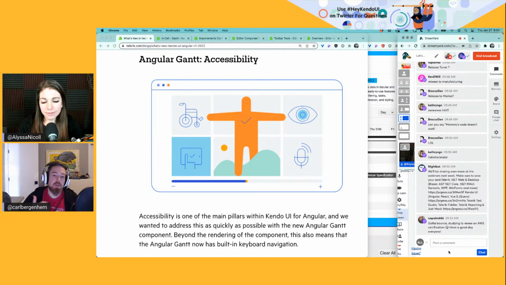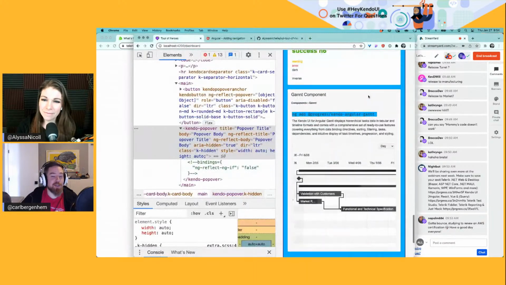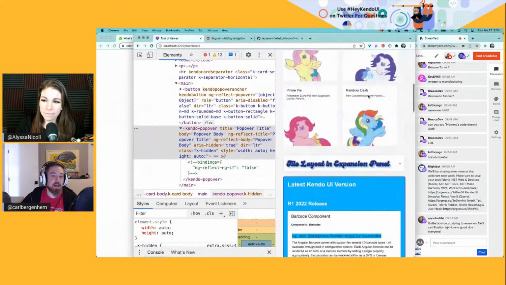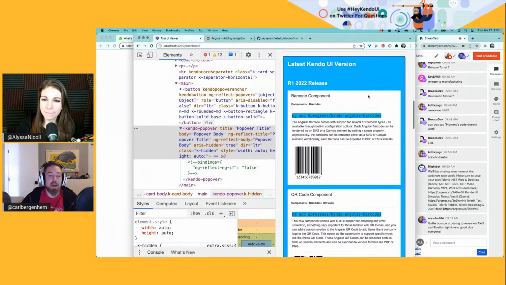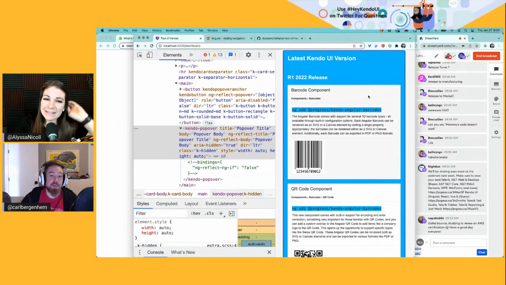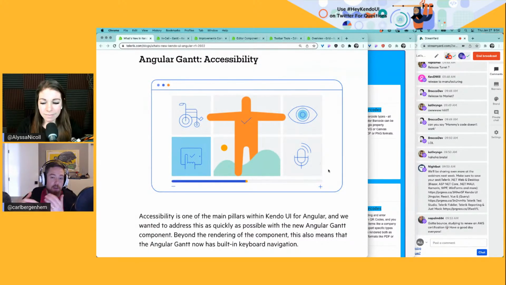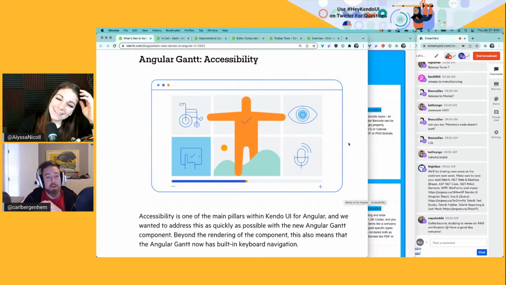We follow Section 508 and WCAG 2.0 standards. At this point, I think Section 508 says you need to follow WCAG 2.0, so in a way I'm just saying the same thing twice. But then we also use WAI-ARIA, or YARIA as I like to call it, to have those standards fall within the components and also help with accessibility. So keyboard navigation and things like that are all going to be in a component, if applicable, of course, to make sure that it's accessible.